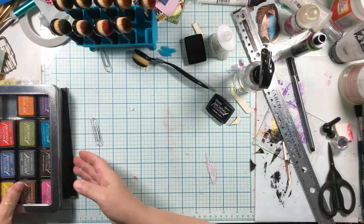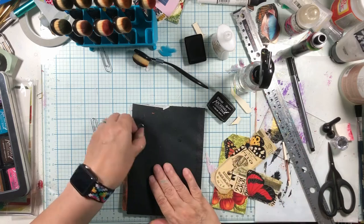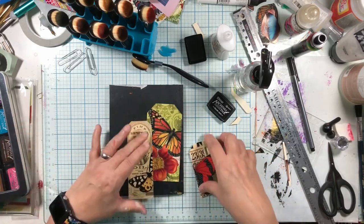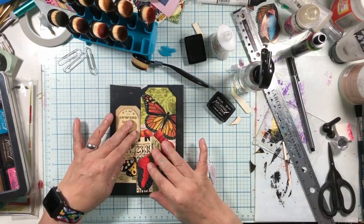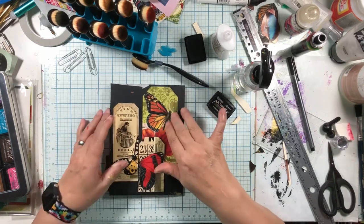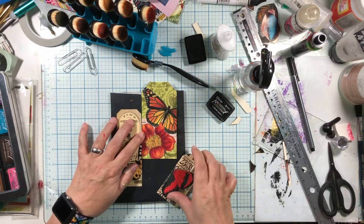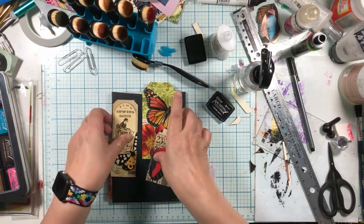Oh, well. Okay. Last but not least, we have this. And this is kind of not quite ready for prime time, right? So I feel like I almost want these guys to be the star of the show. Like actually do a tag one, because they're so pretty. Do we want to do that? Oh, we could stick this out the top. Yep, we could stick this out the top and make a tag on the top and have these guys over here like that. Yes. And then emboss the snot out of them.